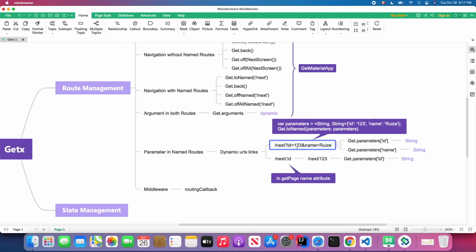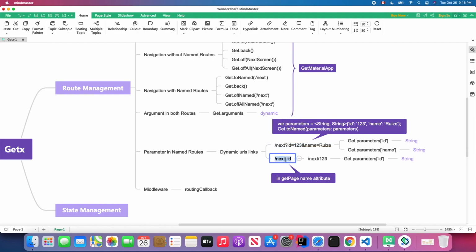The first one is you use this quotation mark, and you append your key and value in your URL. After that, you use this Get.parameters ID or name, so you can get those 1, 2, 3 and this Razor, which is my name, in your second page, right?